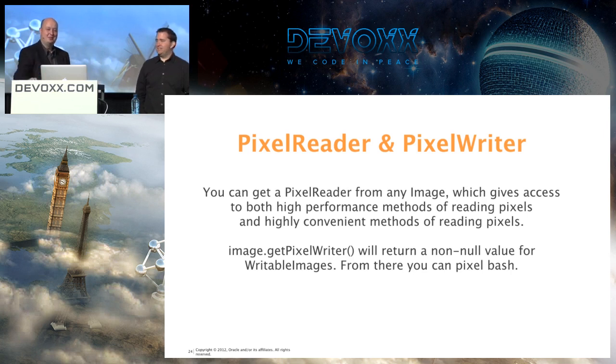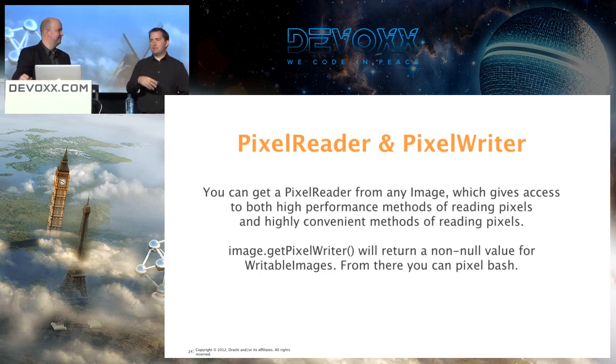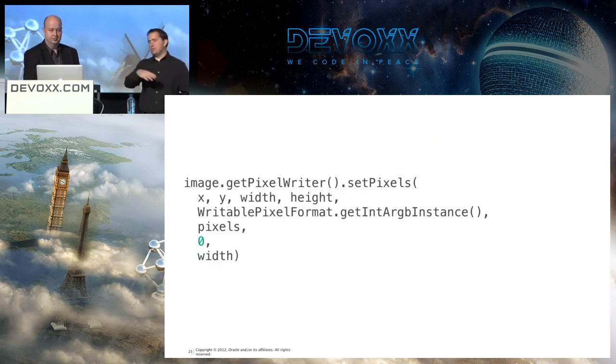So, pixel reader, pixel writer. You create a new writable image, and you can do what you want with it. Pixel reader and pixel writer are different ways of interacting with images. All images have a pixel reader, so you can read whatever data was on there. For writable images, you have a pixel writer that you can write directly into. So you can create an image and reuse it elsewhere in your application, as the texture or as the fill, because you've got an image fill. You can use it to fill shapes, whatever you want. You just scribble in there.